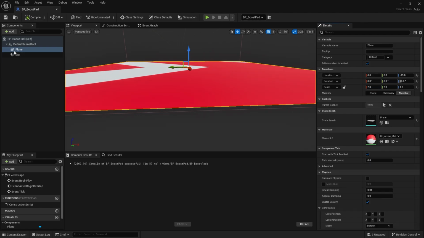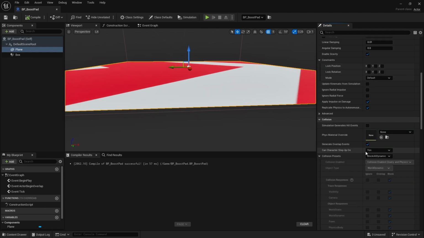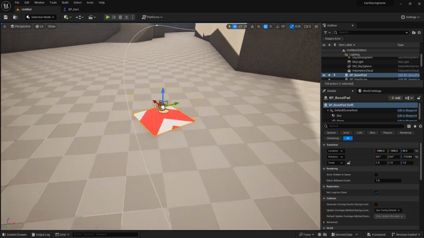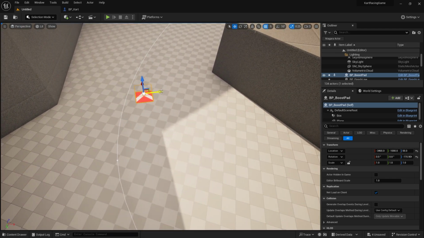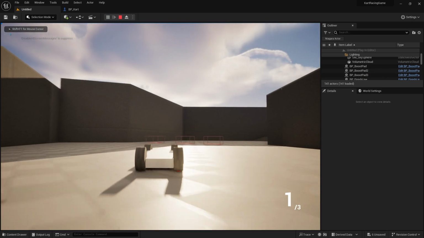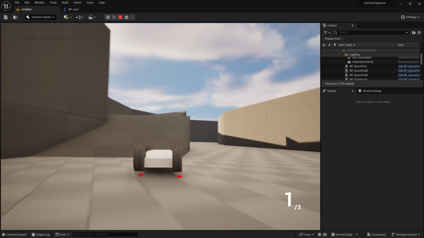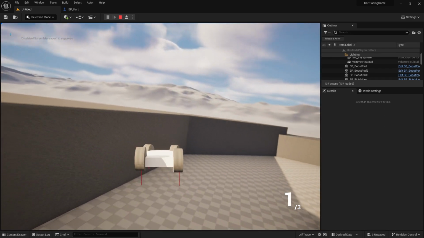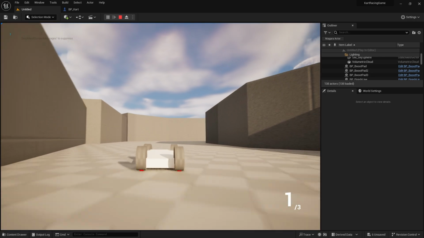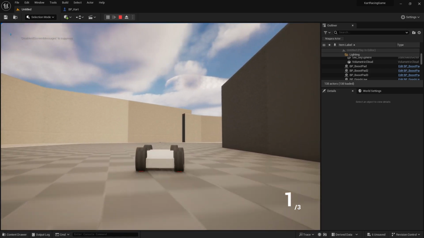Compile. Oh, and also we need to make the plane here have no collision. So let's go down, say no collision. Okay, there's our boost pad. And we can put a couple of no spots there. And it's going to boost our cart. Okay, and there you go, one boost pad. So there you go, we can now got a boost pad in the game.